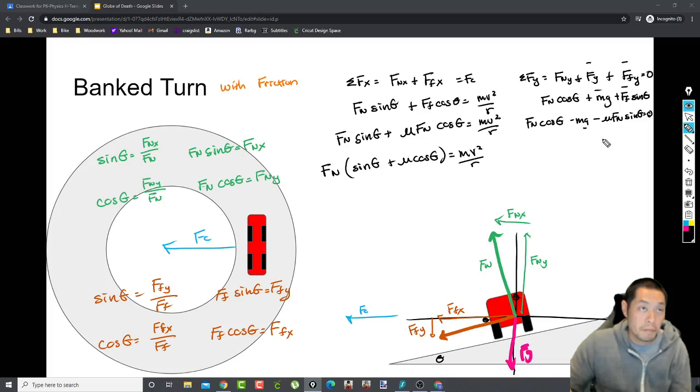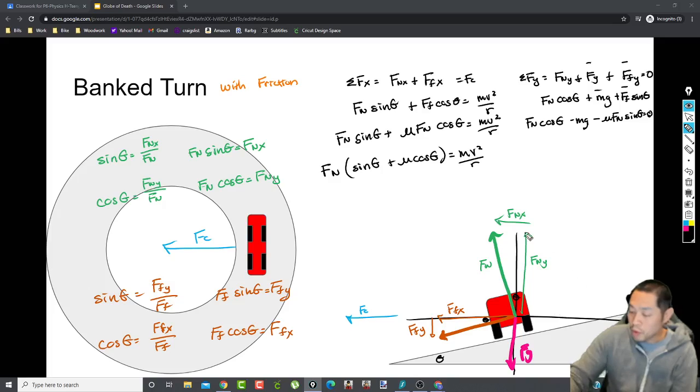Why is force of friction negative? Because when we're drawing it with my x and y, friction right here is parallel to the ground. So when you break it apart into its x and y components, the x is this way, and its y is down because it's angled with the surface. So it's negative because we're comparing it to each other. If gravity is negative, this one's negative because these vectors are pointing the same direction. Force normal is pointing up, so it's going to be positive.